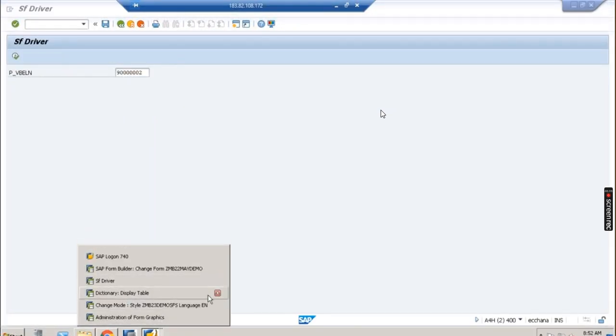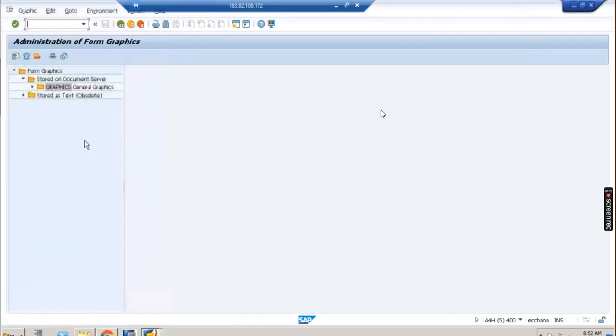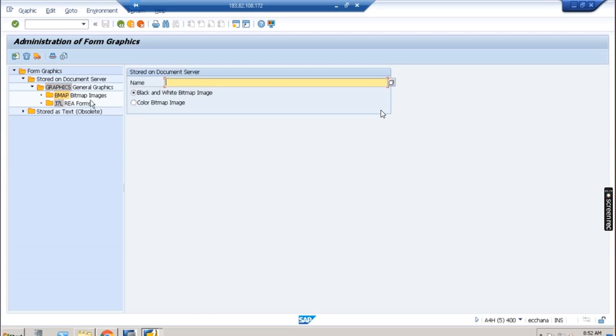Close the other window, dictionary, display table, change mode. We can keep it graphics, SF driver, smartphone. Change mode. Double click over here. No, bitmap image, the BMP image it supports.